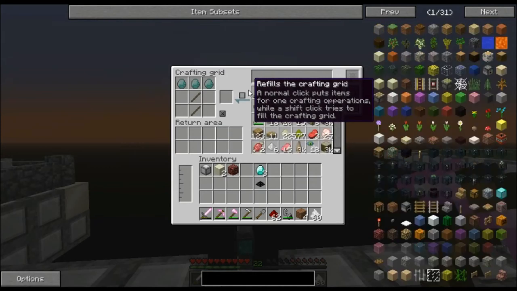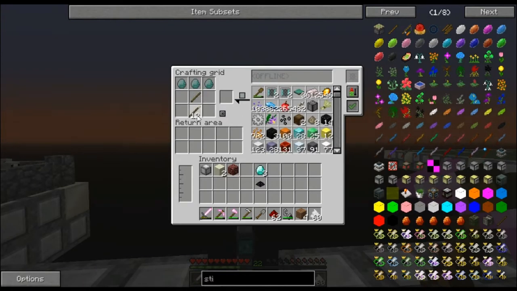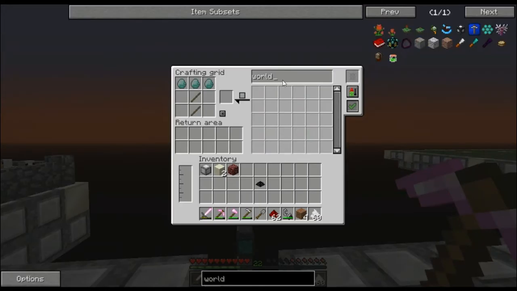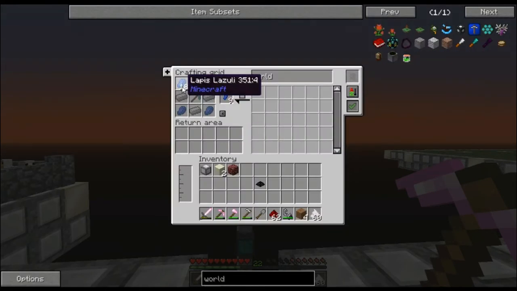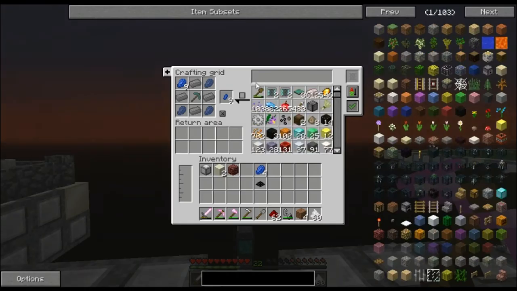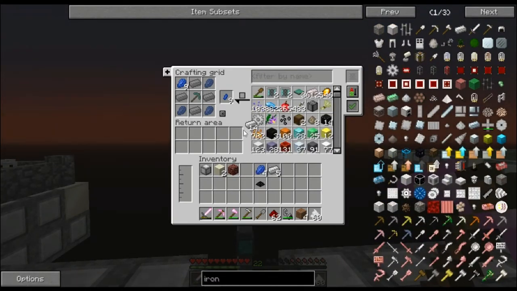Doesn't seem to be working as it should. We have plenty of sticks. I don't know what's up with this one. Look at that. We have iron. Obviously, I don't have a setting correct somewhere.